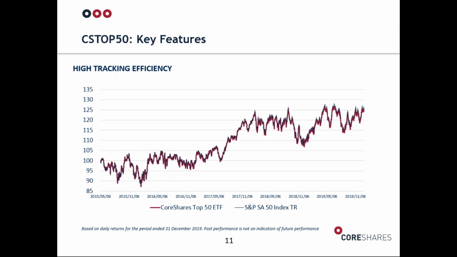There are instances where you can be very bad at tracking. In other words, you don't hold the shares in exactly the same weight as the index, and then you can get some return variance. You might return above the index by pure luck or below the index. But most of the ETF providers in the market are really good at tracking. For this fund, the Top 50, the tracking here almost looks like one line, where there's the index and the ETF. A year ago, this fund won the Salter Award for the tightest tracking relative to the index over a three-year period.